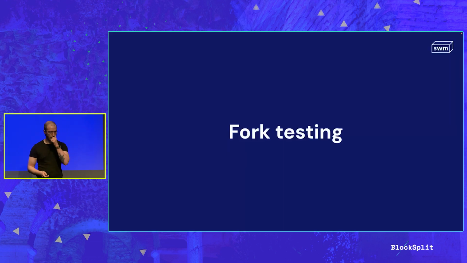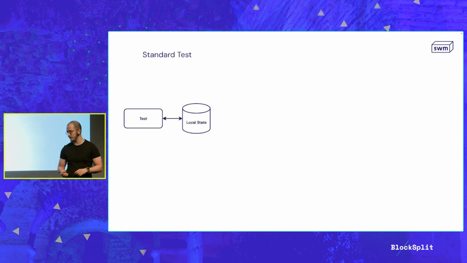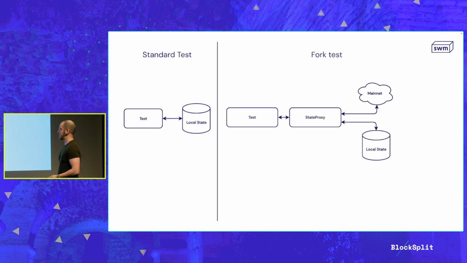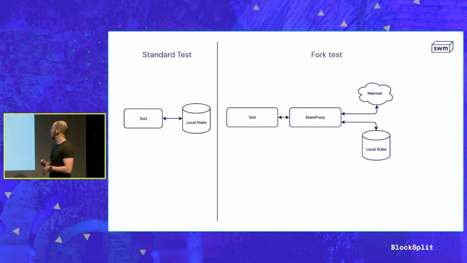So there is this thing called fork testing. Specifically in Foundry, we do fork testing. Normally, when you have a standard test, it communicates with the local state, and that's basically the data flow that you're going to get. But with a fork test, you communicate with a proxy, which pulls the data from the mainnet, caches it in the local state, and then basically works on that. So you don't work on the state on a testnet or something like that. You have a replicable flow, repeatable tests, and you test on the real data, so the setup is much easier.